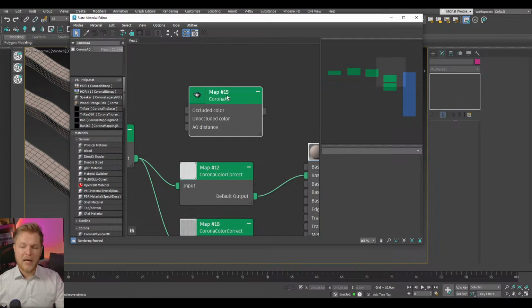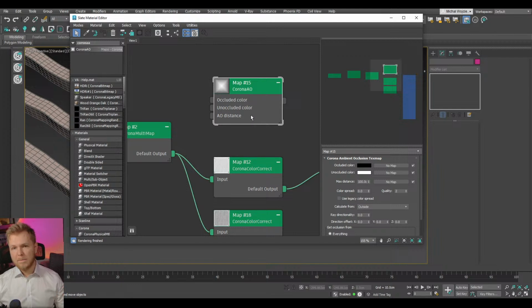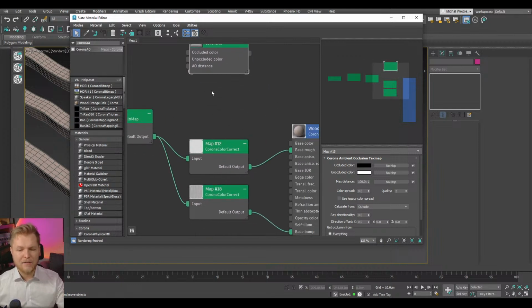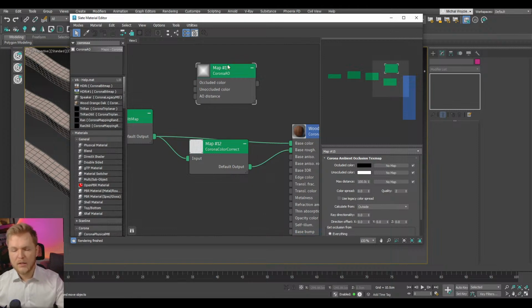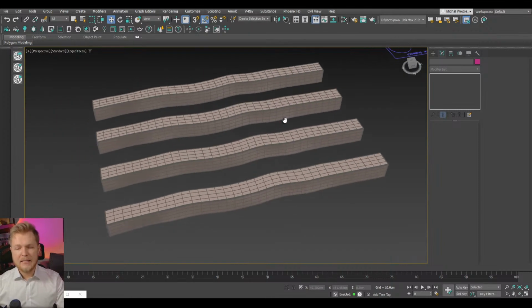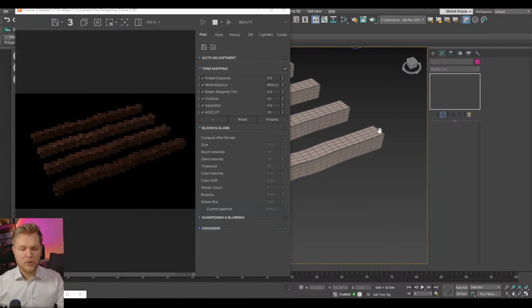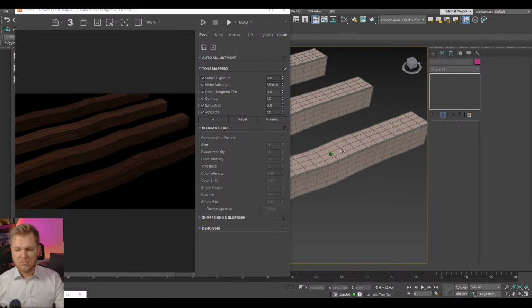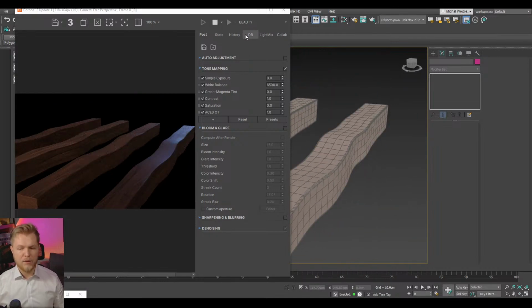So first, we're going to be adding Corona ambient occlusion. This is going to be our map that will add a little bit of dirt. At the moment, we're not going to see any effect of it, so it's redundant to add it yet. So now let's make sure to take away the bump because that's also redundant at the moment, and let's see how those look. I made those intentionally a little bit simpler. As you can see, just regular wooden beams, something that you would see in any visual, right?